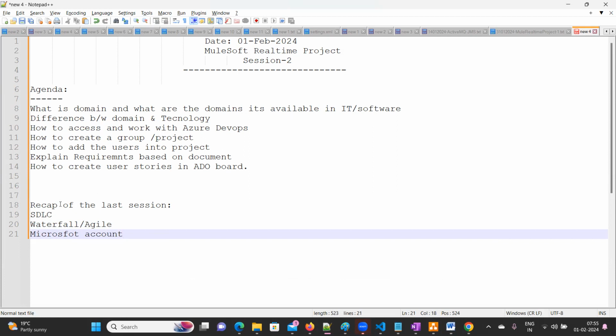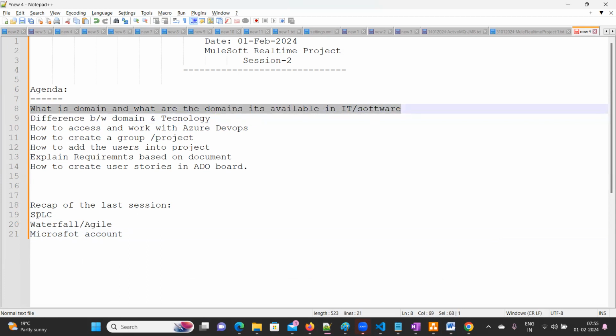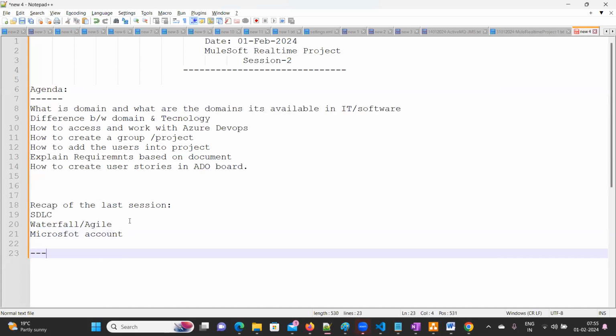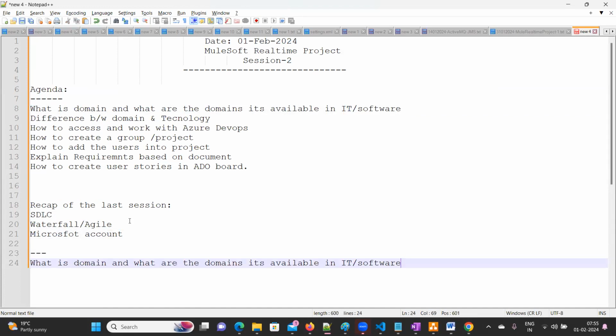In today's class, the continuation of the last class: what is a domain, and what are the domains available in IT? That's very important. If you are working in IT, some people will ask, what is your domain?